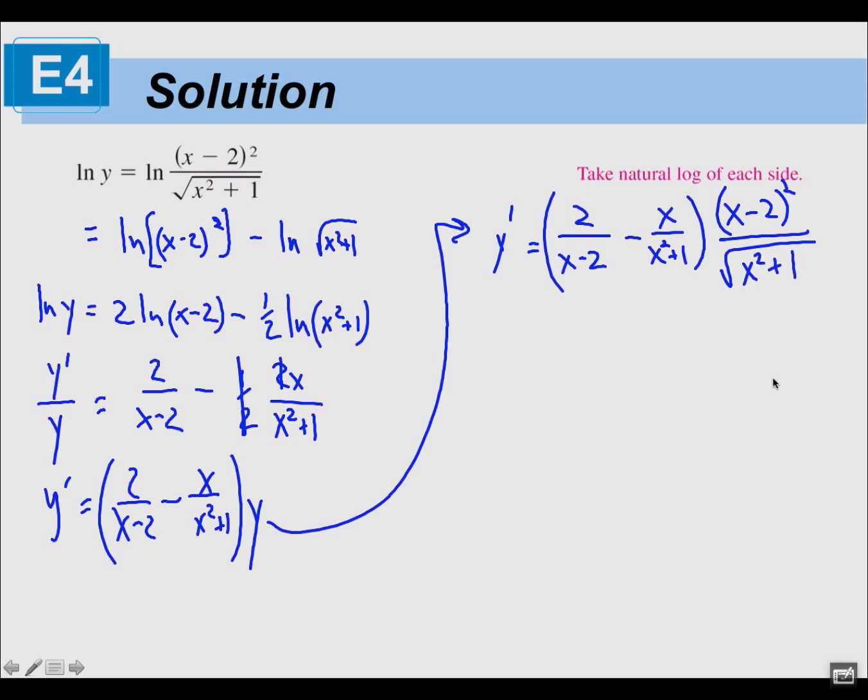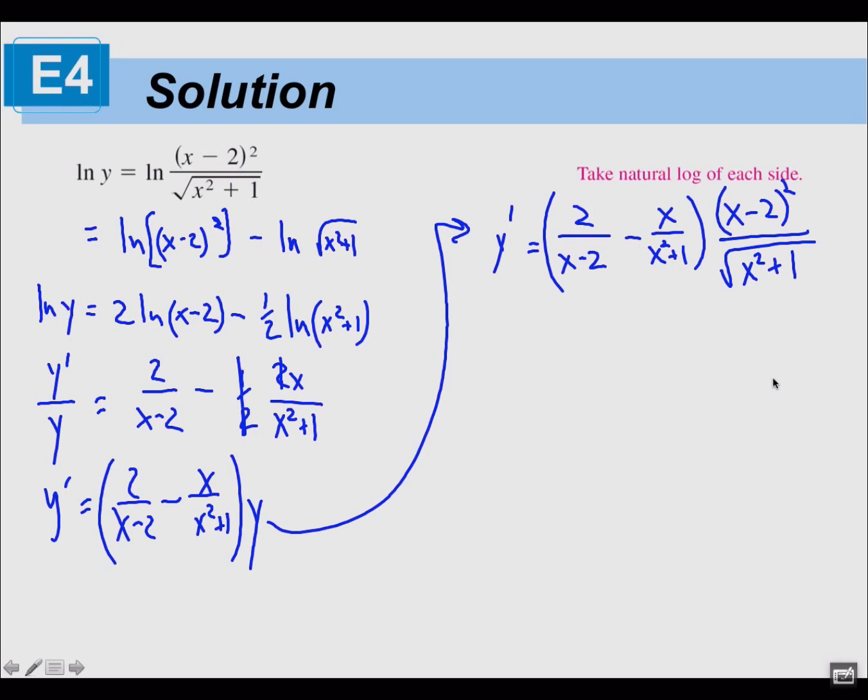But I have a question. Yes, sir. Okay. So, when we have y prime over, no, natural log of y, so then you take the derivative of the natural log, so that just disappears and becomes 2 over x minus 2, like y. Derivative of the natural log is u prime over u. Natural log of u, derivative is u prime over u. Oh, okay.